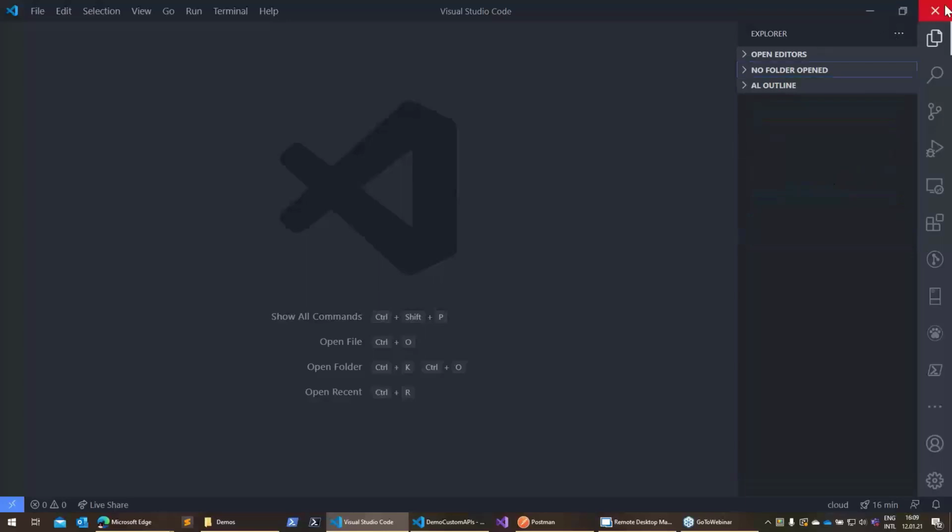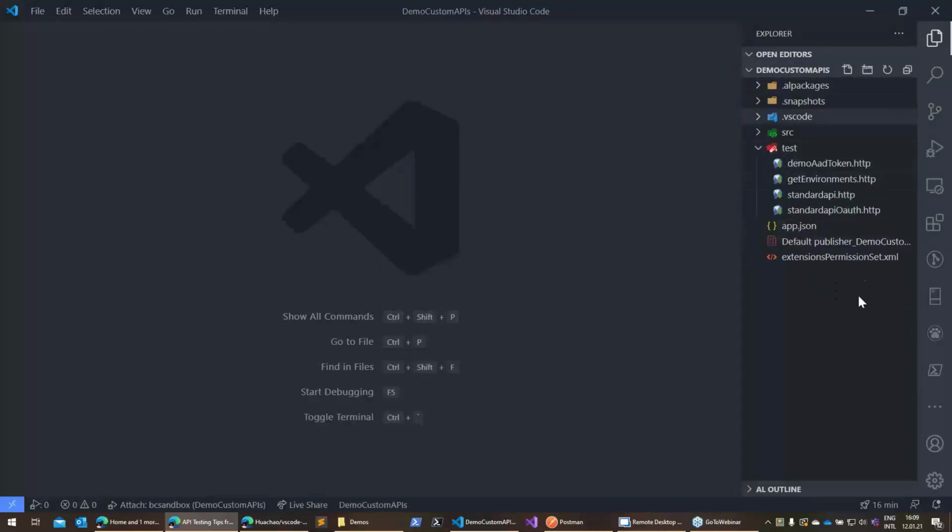And let me close this one. I do have a repository open here, a workspace open. And in this workspace, I have a couple of custom APIs, but I want just to start with the basics of working with the REST client.